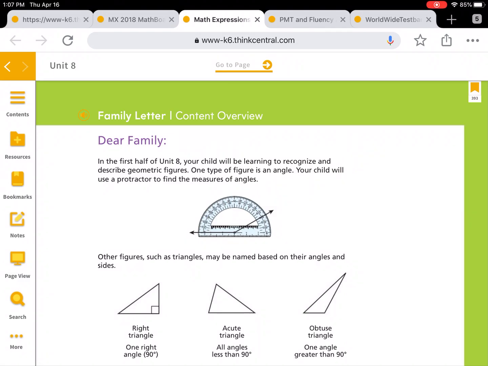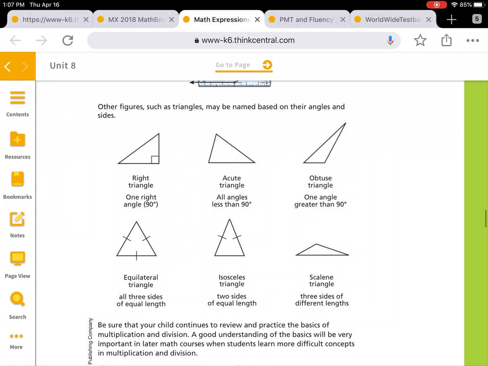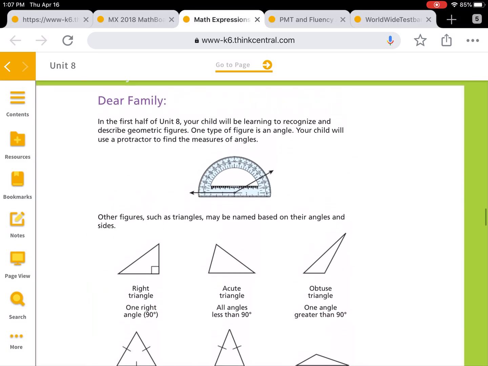We are beginning Unit 8, Geometry. Use your workbook to help guide your work. Give the letter at the beginning of the unit to your parents. It'll help explain what some of these things are named, and we give them specific names, letters, and so on. So this will help explain a little bit to your parents.